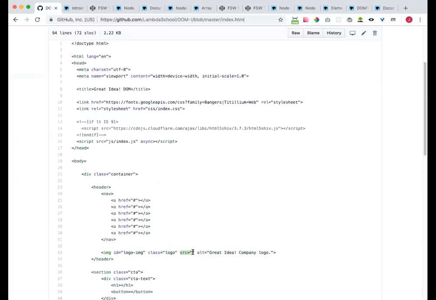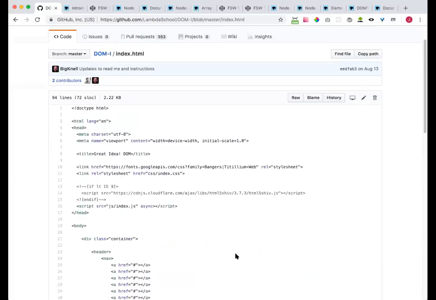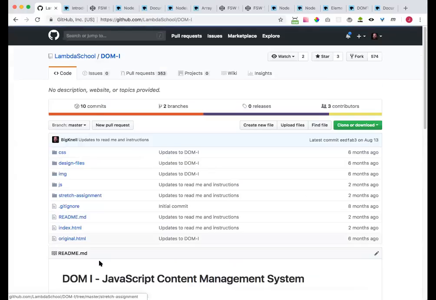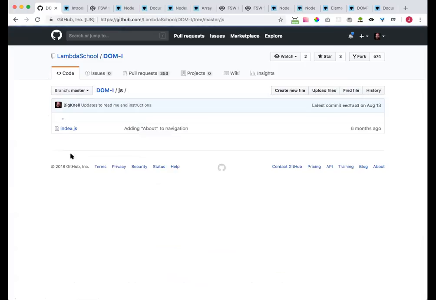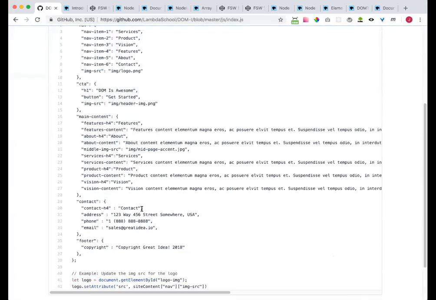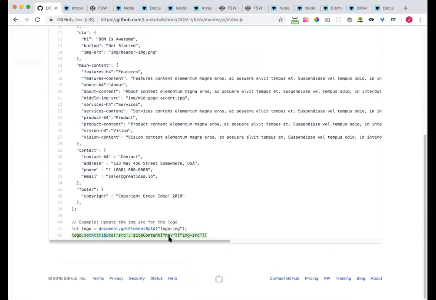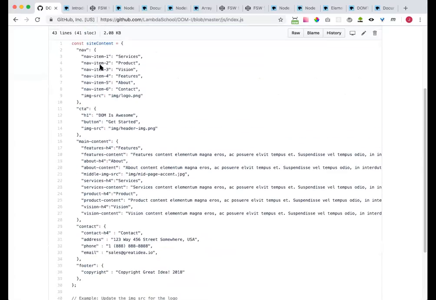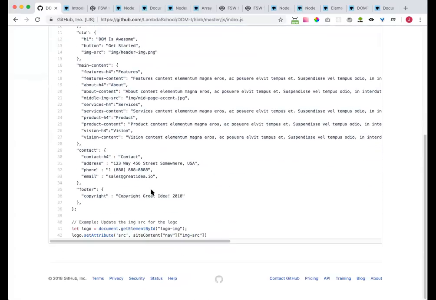Notice the source attribute is empty. So I need you to fill that up. I've given you an example where I'm using the source attribute to do so, but we've already learned about an easier way to do that if we didn't want to do it this way. But notice how I'm traversing the object. I'm using bracket notation just because I want to, but in this case, site content is my object, right?